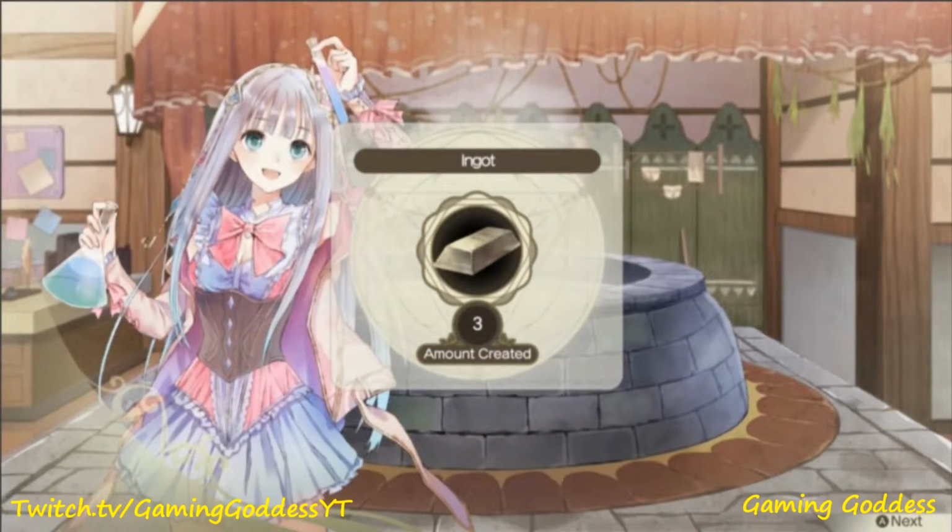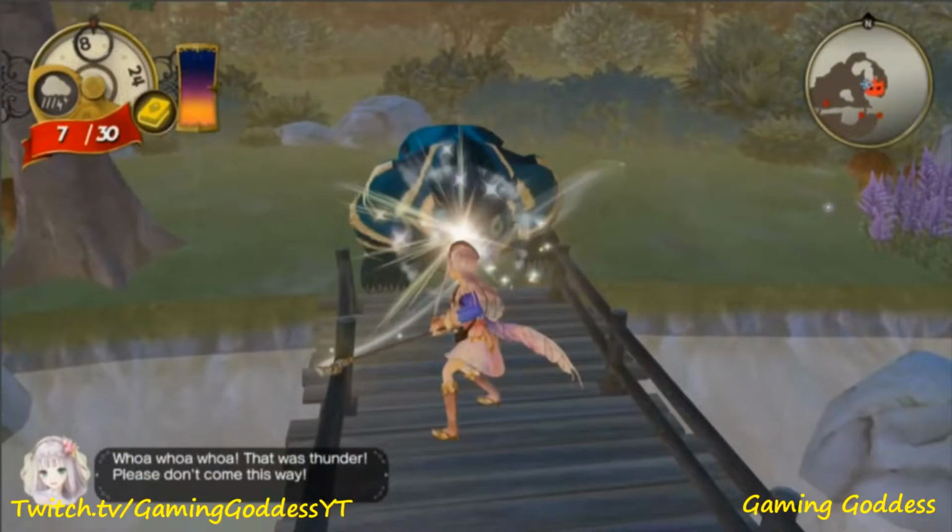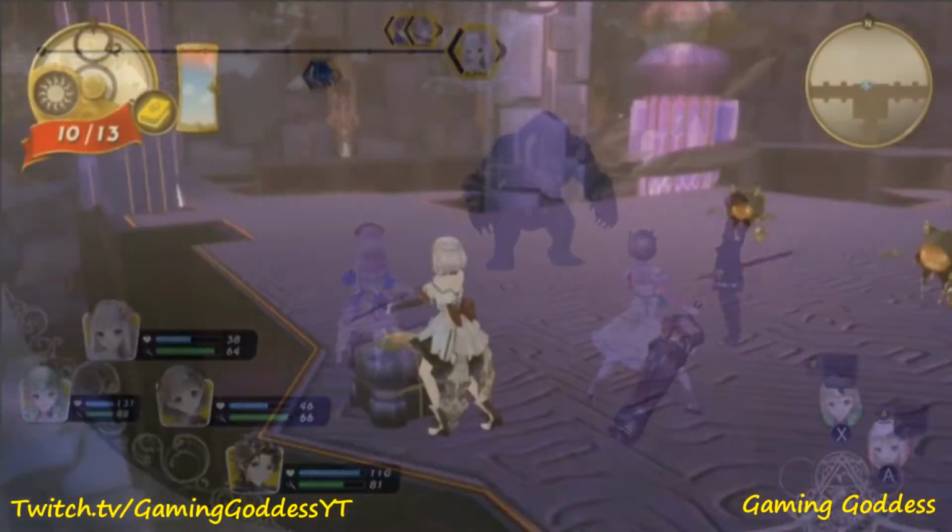Now, in selecting to make multiple items, it is limited on the number of materials you have. It's pretty much the same as making a single item, but you do not get any of the transferable traits. Let's now talk about the battle system and how our party is set up.